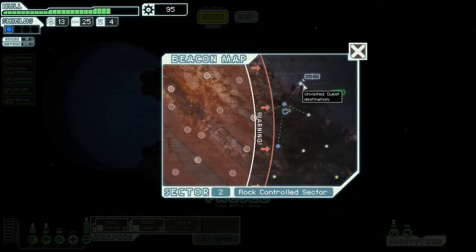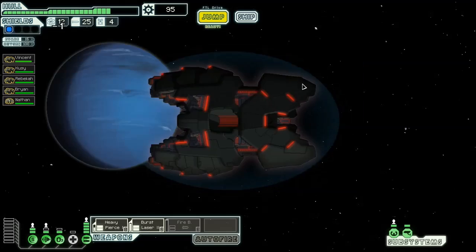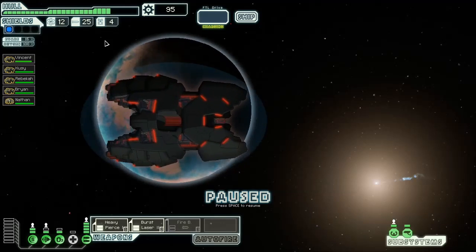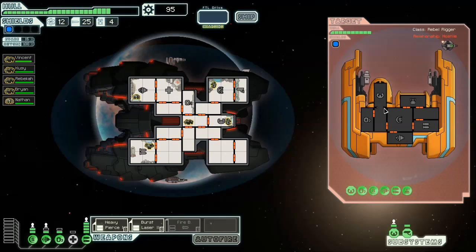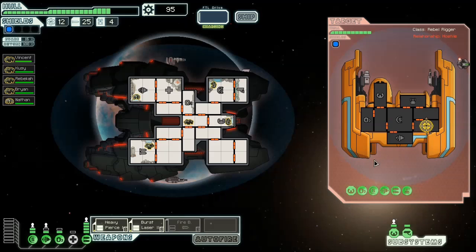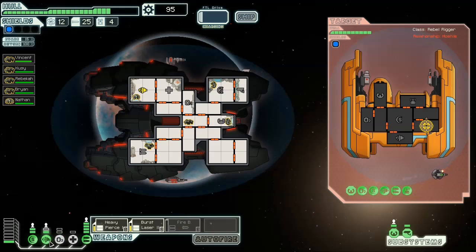95 scrap. And let's hit that quest marker, because this could turn into a shop. No, we walked into a trap. This is actually kind of what I'd rather have happen. So we're going to take out your weapon system ASAP, because I do not particularly want to be missiled here.